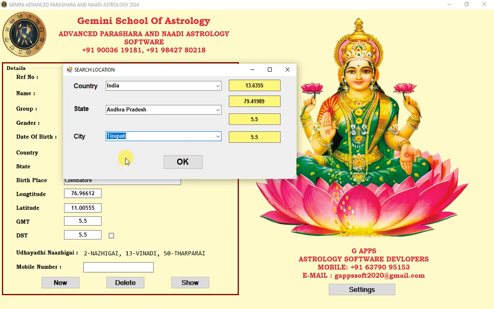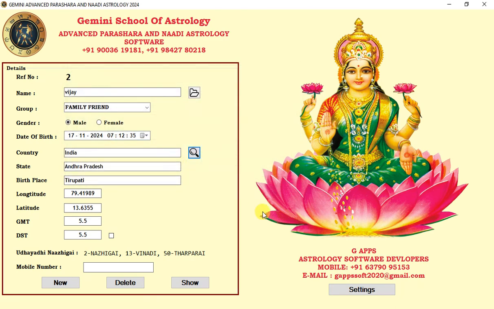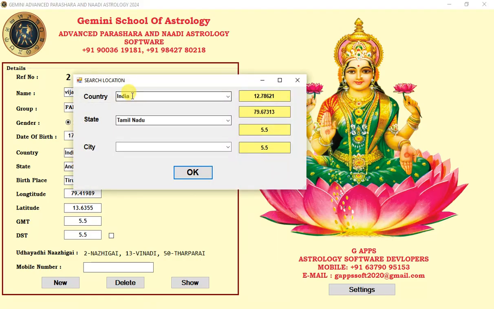Okay. So once selected, Tirupati's latitude and longitude will be shown on the right side. You can click OK. So that place and its latitude, longitude and the timing will be reflected here. Now this DST timing can be used for foreign countries where they follow the DST timing. So for example, we can choose a different country.